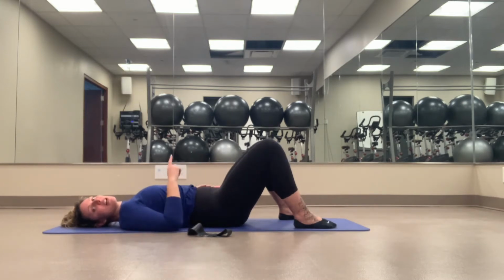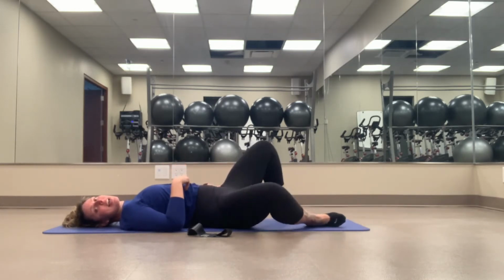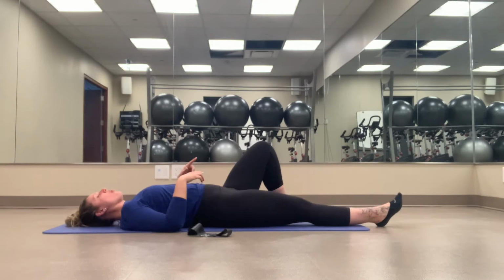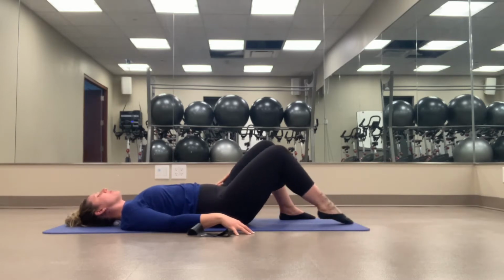Now, inhale, open one knee out to the side, lengthen it along, knee faces up, exhale, pull it back in. Again, open, and then pull it back in. Just incorporating that movement with your breath and not allowing that opposite leg to move. One more.